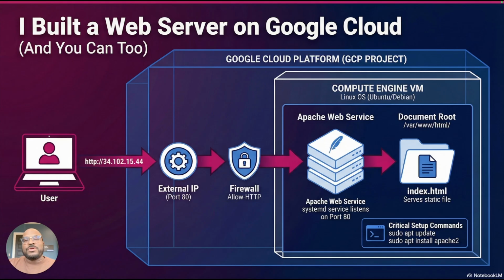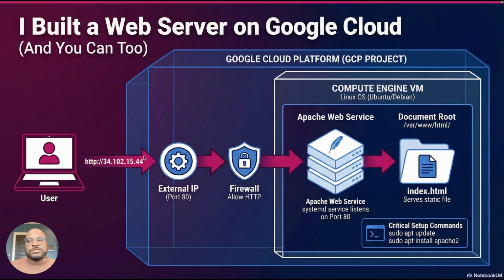So the reason why you would want to build your own web server is instead of paying a platform to host your web server or web page for $99, $149, or $199, here you can have complete control over your whole entire infrastructure, right? And you pay probably less than $30 a month, probably less than $20 a month if you select the right cost optimized services. Now, here what we're going to do is build an Apache web service in a Compute Engine instance on Google Cloud.